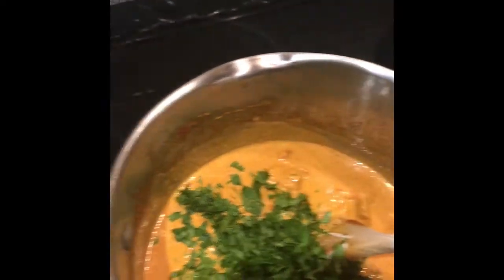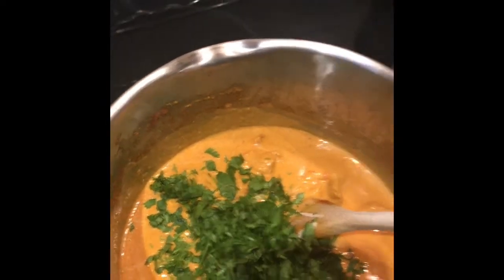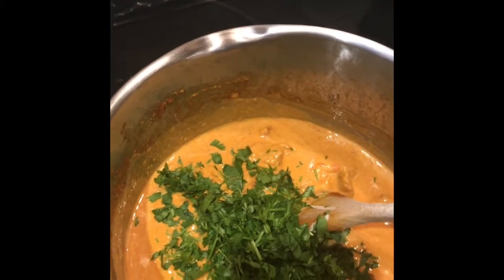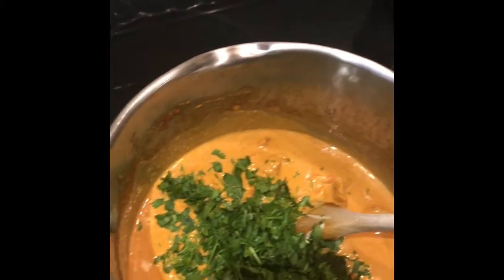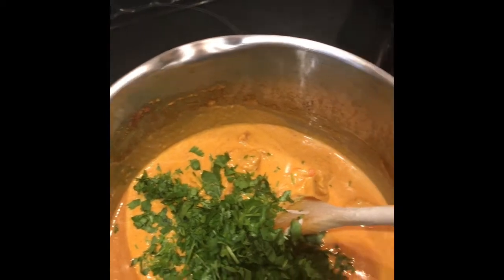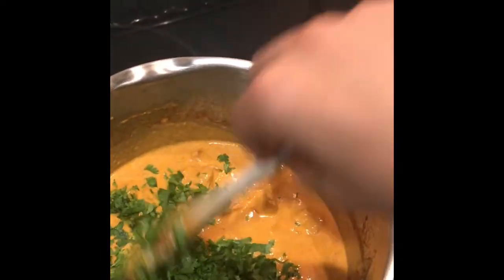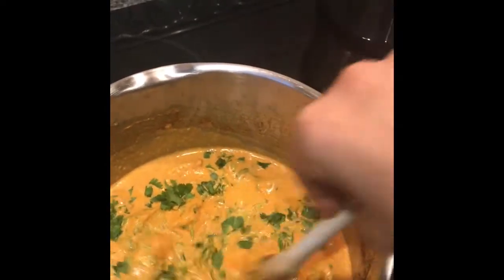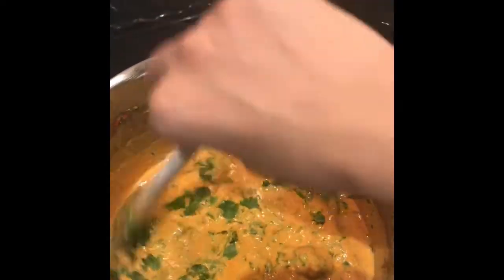Okay, and then I'm topping it off with my chopped up herbs, my coriander. If you have parsley, you can use parsley. If you like mint, a little bit of mint, but I think the green looks really nice. It kind of balances it out. And that's it.